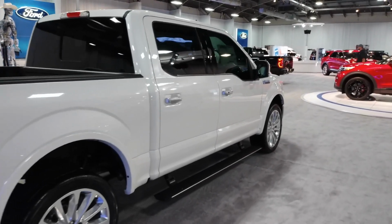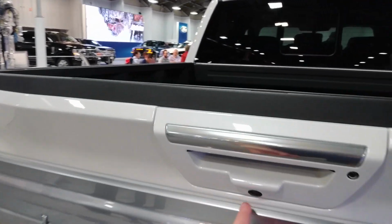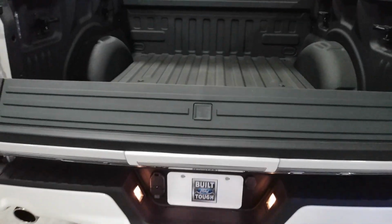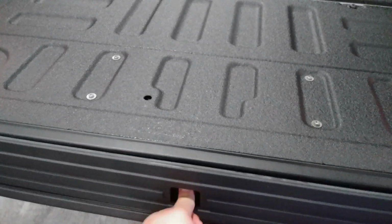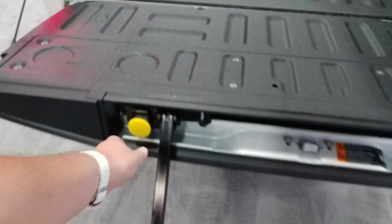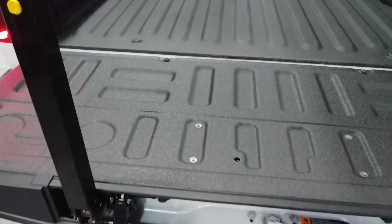Okay, here I am at the Ford display, and this is the F-150, and this is their version of a fancy tailgate. This is the Limited. So we have a camera, some kind of sensor, maybe even a cleaning system, I don't know. There's a button, it soft opens, and everything's flat. And then what you get here is a built-in stepladder. You push this in, and then you slide that out. And I guess you just have a built-in step, and of course, your handle has come out. And so you're able to step up onto the tailgate.